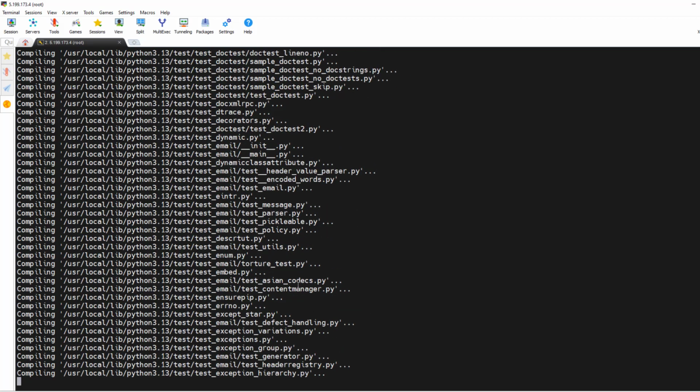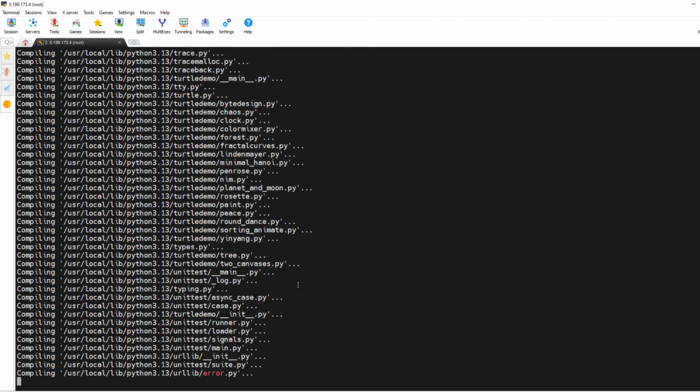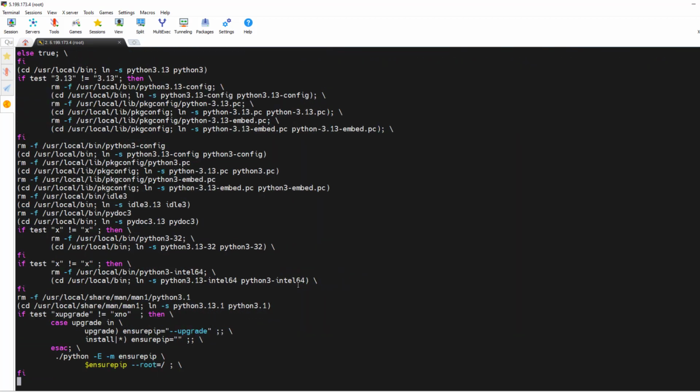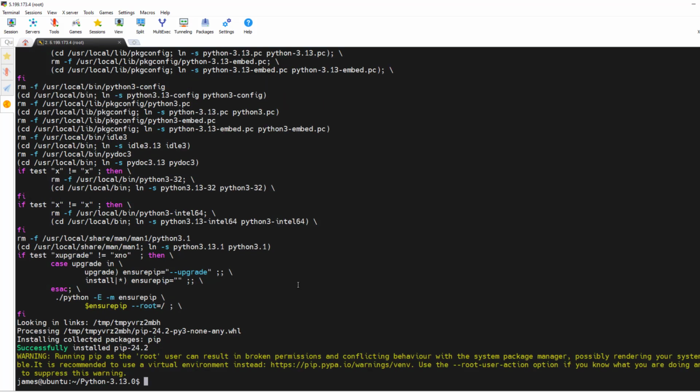As you can see, Python 3.13 is being installed on the system. And there we go. So we have successfully installed Python 3.13, and this step also installs pip.